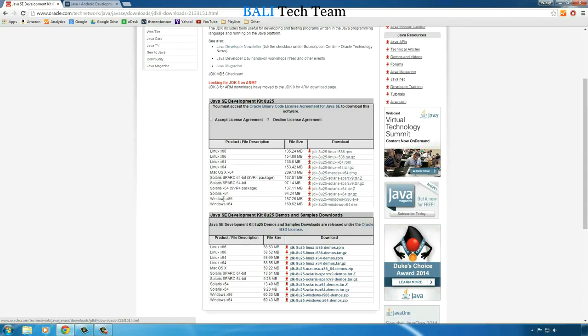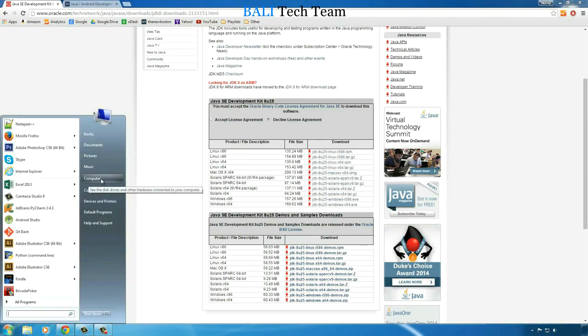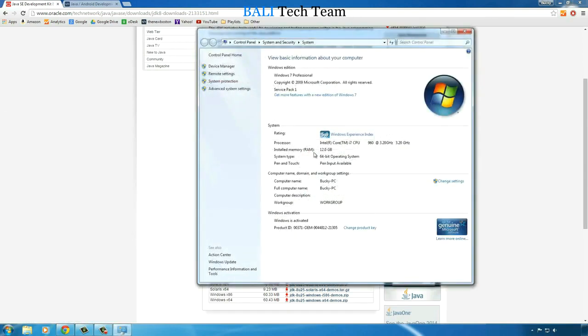We know that we don't want Mac, so we have a couple options here, Windows x86 and Windows 64. Now, the difference between these two is 64 is for the Windows 64-bit version, and the 86 is for the 32-bit version of Windows. So if you don't know what version of Windows you have, go to the Start menu, and where you see Computer right here, right-click it, and then you're going to see a thing called Properties. Whenever you select that, if you look at your system type, it says, okay, 64-bit operating system. So that means I have a Windows 64-bit.